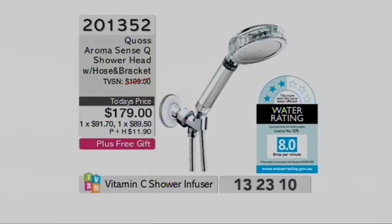I cannot get more excited about this product because I own one. I know that I own one, okay? It has transformed my own personal bathrooms. I actually think it's put value on my home because it looks so much better than the thing sticking out of the wall that looked like a UFO from a 50s B movie.